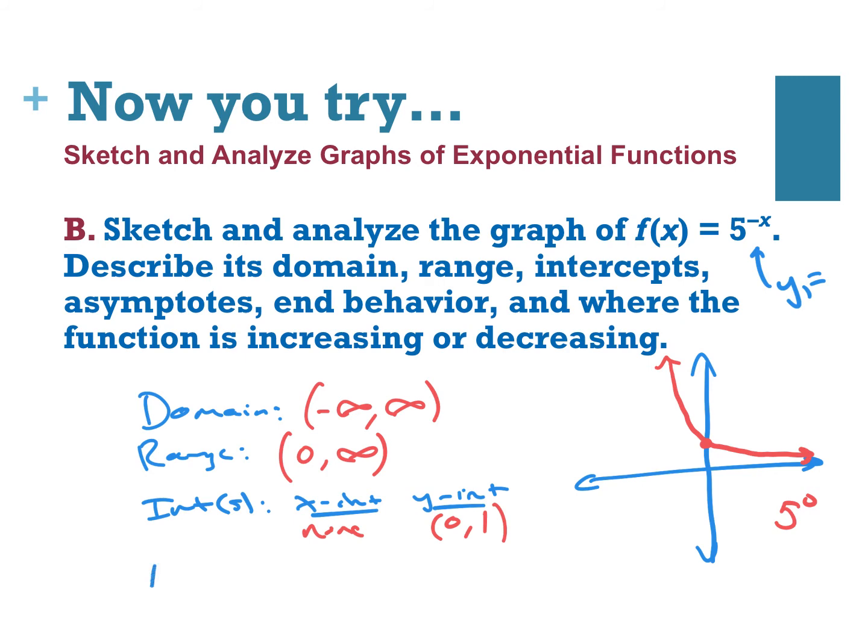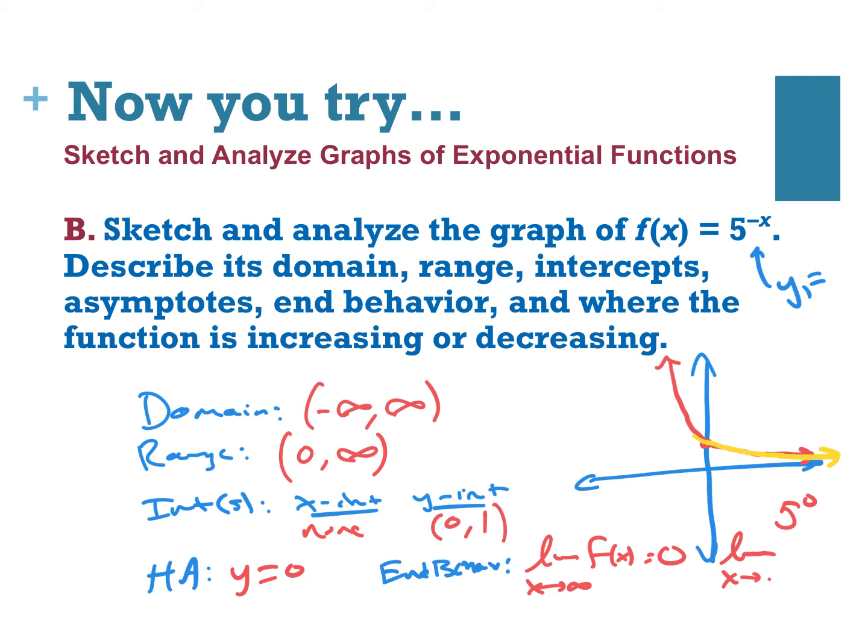As far as the asymptotes go, there is a horizontal asymptote, so since it doesn't go below the x-axis, but it hugs it, there's a horizontal asymptote right at y equals 0 here. And then as far as the end behavior, right, we always have two directions. End behavior for this one in the positive direction, as I go to positive infinity, it looks like it peters out, right? It approaches 0. And so in the positive direction, I go to 0. In the negative direction, as I go to negative infinity, it looks like that one shoots up, right? It shoots up to positive infinity there as I go to the left. And so in the other direction, our answer would be positive infinity.